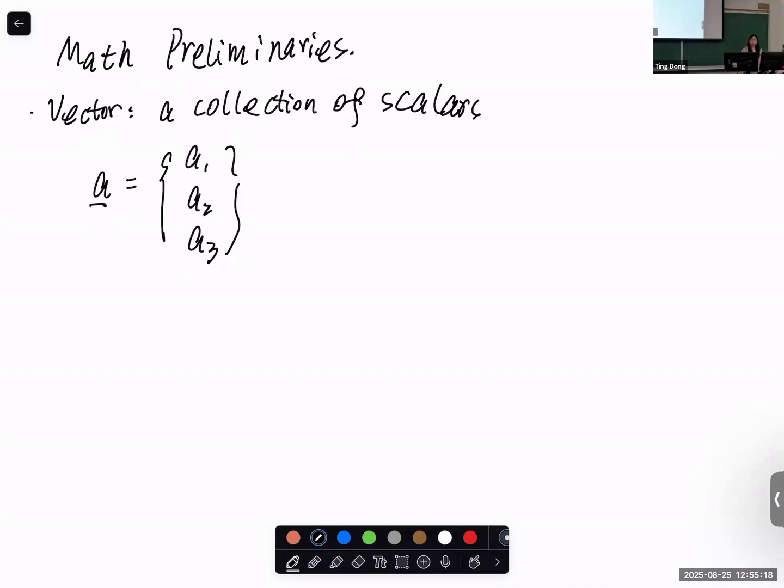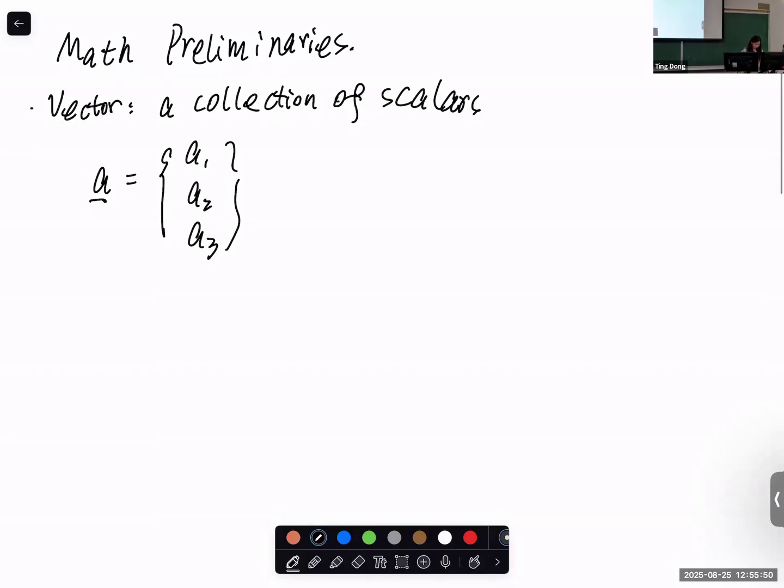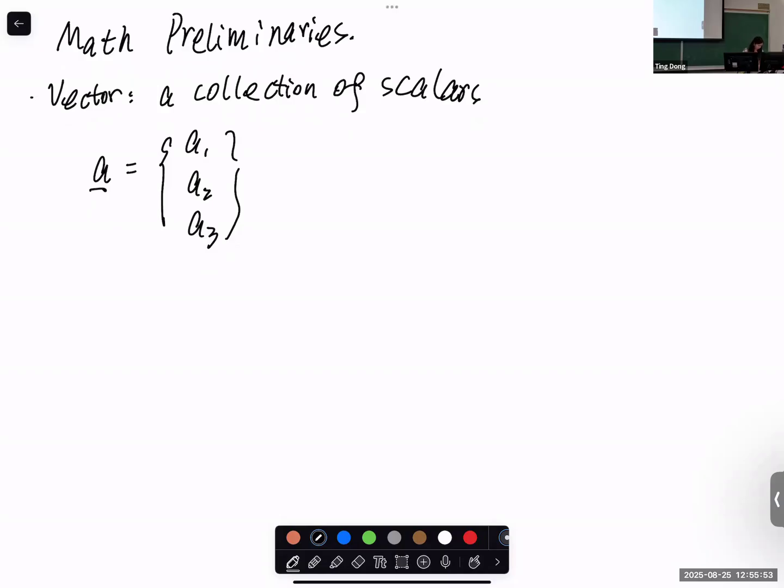By default, if you read the FEA textbook, a vector can be a row vector or a column vector, but all the vectors in our FEA textbook are column vectors. Sometimes you might see a row vector written with a transpose there, because they just want to save some space when writing the textbook. But all the vectors are column vectors. Also, you can imagine that when you have the big matrix K times the X or Q vector equal to the force vector, all of them are column vectors. It makes sense. So that's why sometimes there is a transpose there. By default in FEA, we always assume it's a column vector.